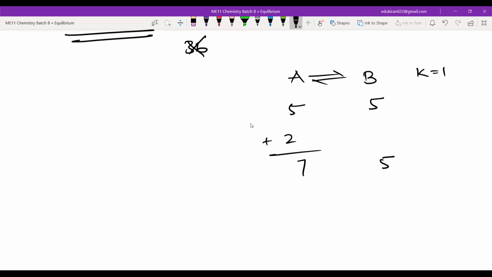Achha, Mohammed Umar, tell me something. Can I not say that now this is the initial condition? We can see it like this, no? Any problem? No problem. Okay, now tell me what will happen. If I have 7 moles of A, 5 moles of B, and the equilibrium constant is 1, that means for each mole of A, I need 1 mole of B. I know. Now tell me what will happen.